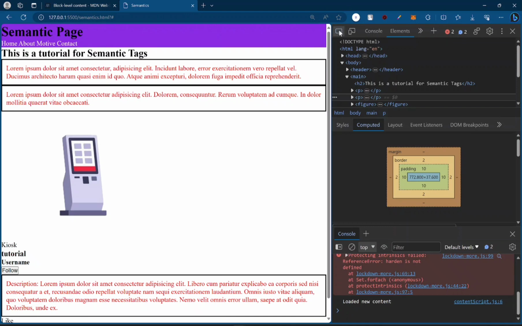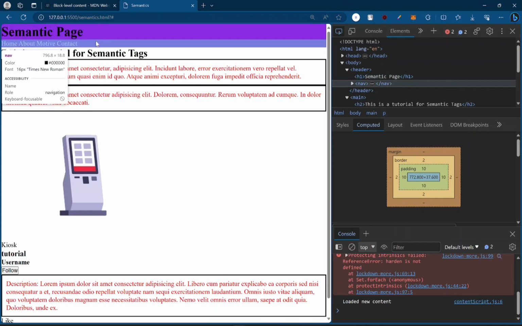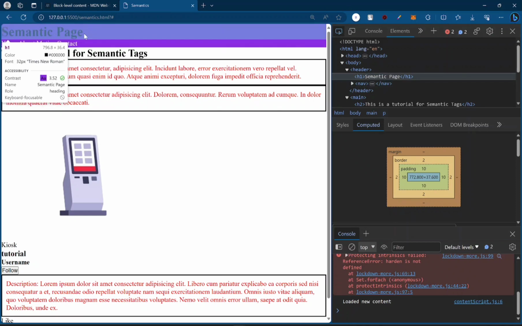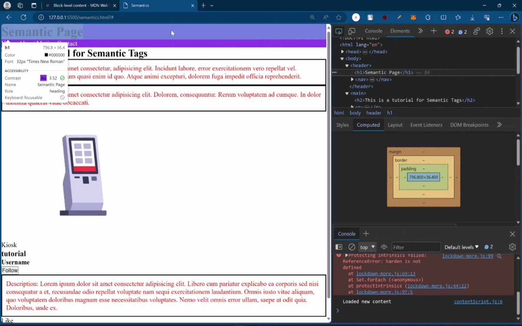What do I mean by block? Block is something that takes the entire width. All right. H1, although the content is just pretty much ending over here, where I am hovering my... wait a second. The content is just this much. But if I inspect this, it is going to take the entire width. This is what is meant by block width, right? Block scope. The element is of block type.